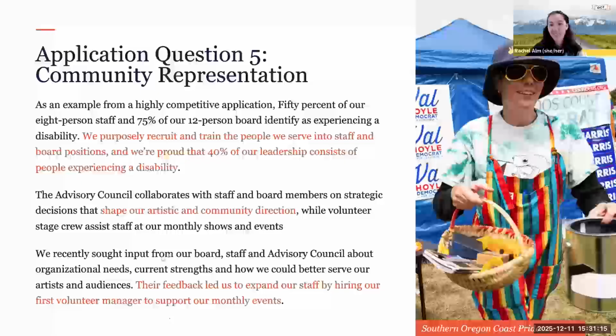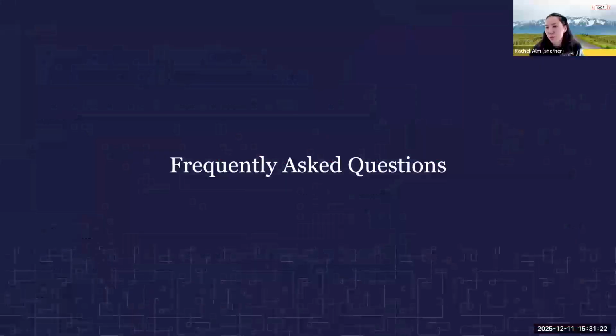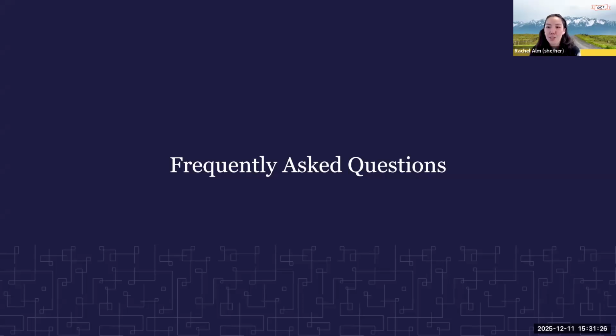Thanks, Ruby. So now that we've covered some of the basics and given you insight into what grant evaluators and program officers look for when reviewing applications, we're ready to get to the good stuff, the questions. We've compiled a list of common questions and we'll provide answers to those now in the chat. Take a look at the questions that we post in the chat, and then feel free to submit your own questions through the Q&A box, which will now open. Again, if you have questions that are really specific to your proposal, please reach out to your regional program officer.